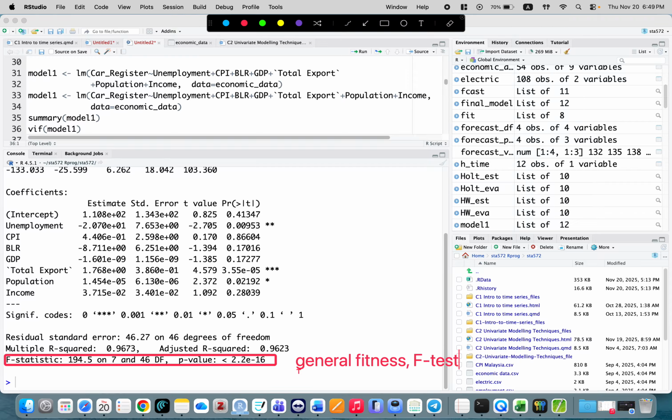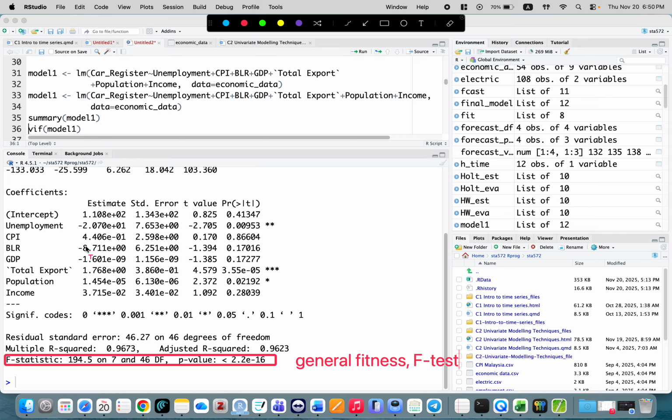Whether the p-value is less or greater than 0.05. Since this p-value is less than 0.05, at least one of these variables is significant to explain the dependent variable.